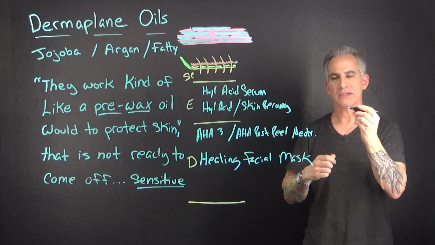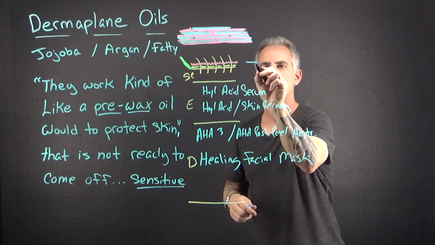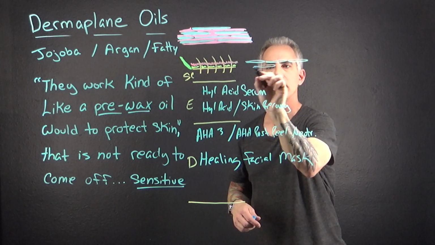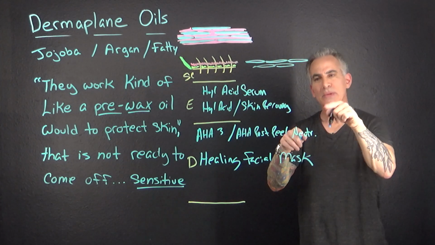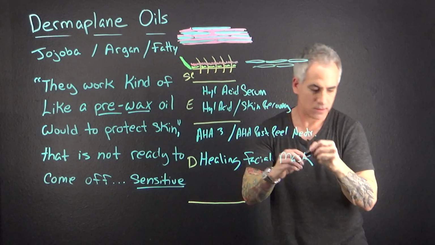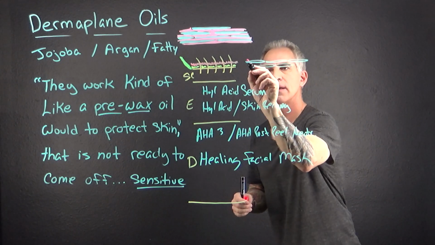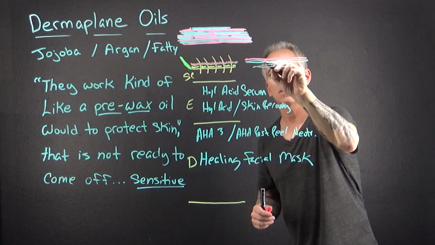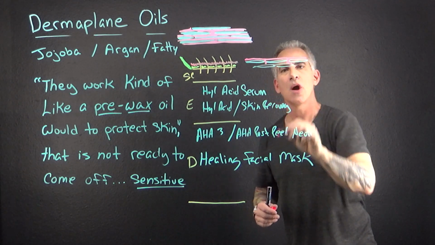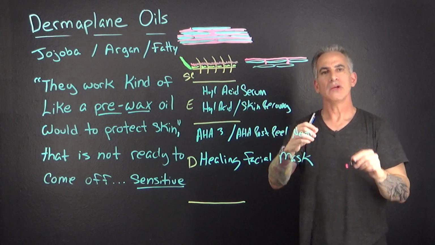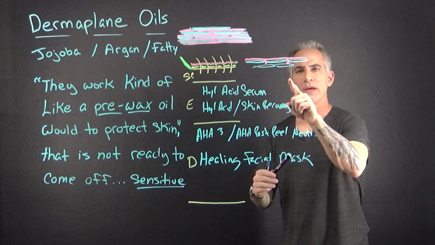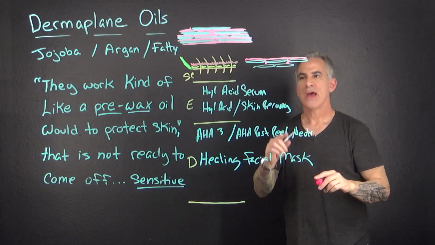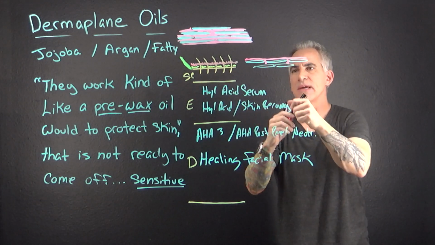Basically what is happening is, and I'm going to go ahead and draw skin right here, okay, right like that. Basically when you apply healing facial mask, so you can see it, it goes on, and here's the key point, it goes into the crevices. So when you wipe it off, your finger is now feeling the residue of the healing mask that was left on the skin. Think about the blade.